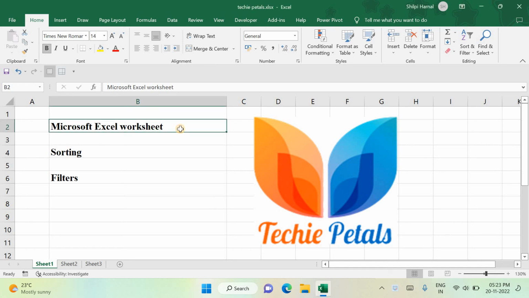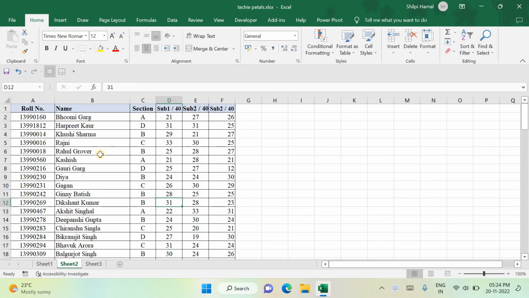In this video, we will see how we can perform sorting and filtering of long lists to analyze the data in Excel. Sorting and filtering are key for analysis and to prepare an analyzed report to extract some results out of long records and long lists of numbers. So let's start. Here we have the second sheet for this practical.